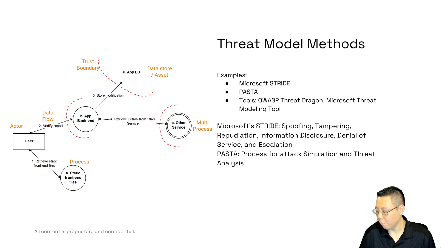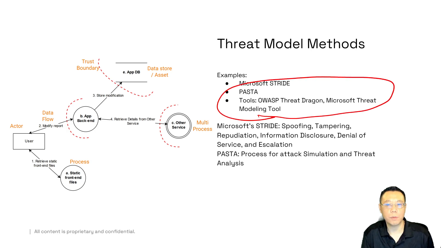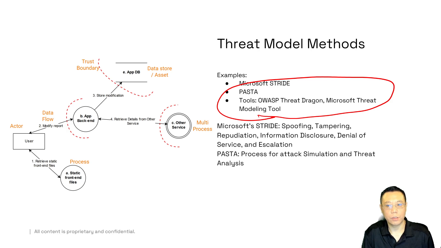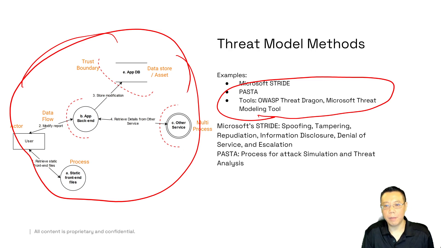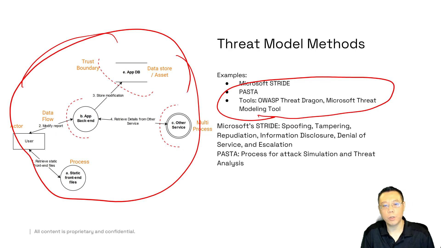Some interesting free tools that are generic threat modeling tools include OWASP Threat Dragon, which focuses on web server and web services-based threat modeling — most of what you'll see in Amazon Web Services. There's also the Microsoft Threat Modeling Tool which, although focused on Azure, you can make more generic to see where your risks are at a higher level overview. Utilize these tools when going through the labs or whenever you're studying your material, because you'll want to do this as you design your workloads before you actually start building.